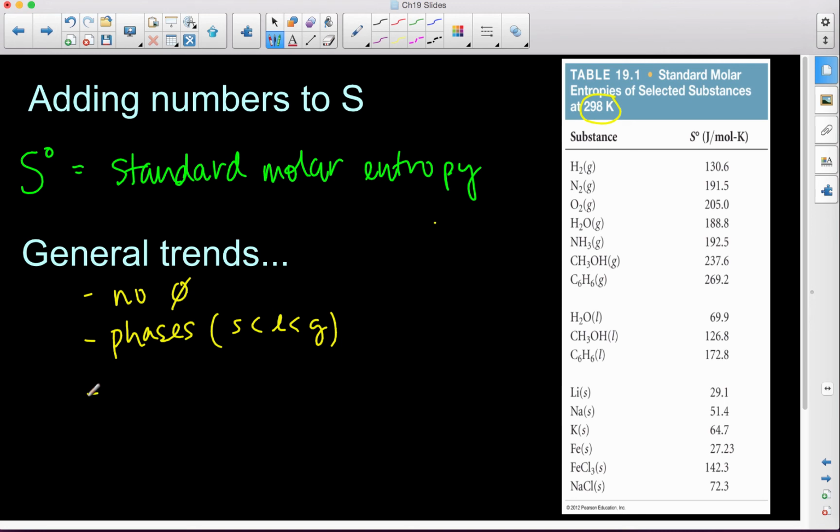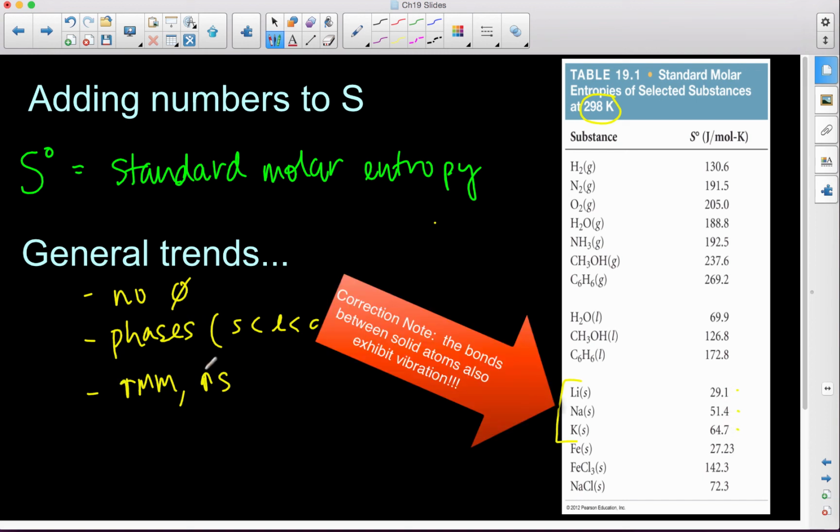In addition, we also have the observation that as we increase our molar mass, we also increase our entropy. That happens here if we look at this series: lithium, sodium, potassium, all atoms, so we're not looking at any change in bonds. They're all atoms, but we notice that as it gets bigger, we have more entropy. Why might that be the case? The simplest reason is that we simply have more moving parts. Electrons are always moving. As we add electrons, we have more moving parts. So this is just a general trend.